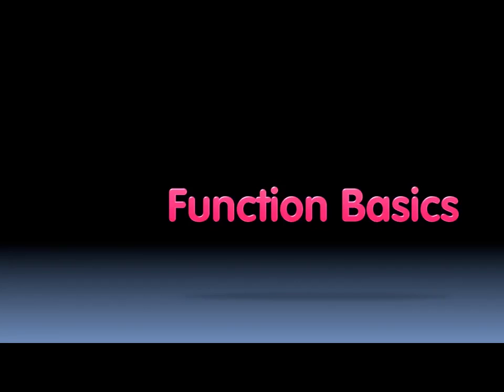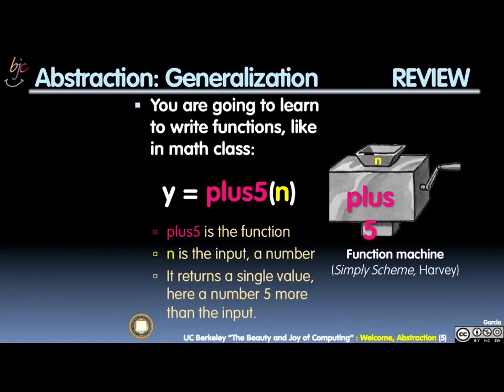Here we go. 3, 2. All right, welcome, folks. We're going to learn about functions, and this is the basics of functions and why they're important. So you recall from the last video that we talked about what a function machine is. A function machine, like the picture you see right here, is almost like a sausage maker. You put in some input, like raw meat or some other things, and you turn a crank, and there's one output. Okay? That's a function machine.